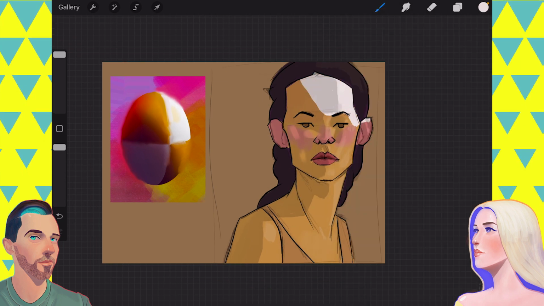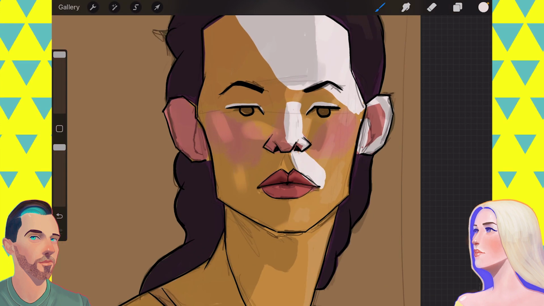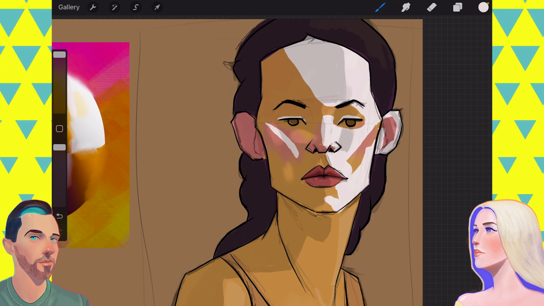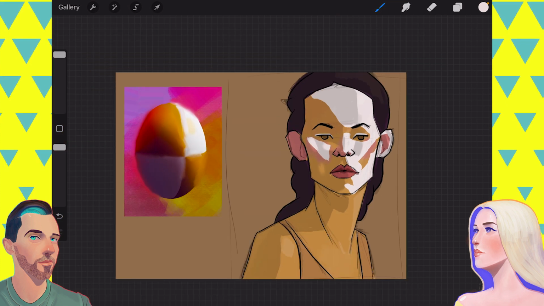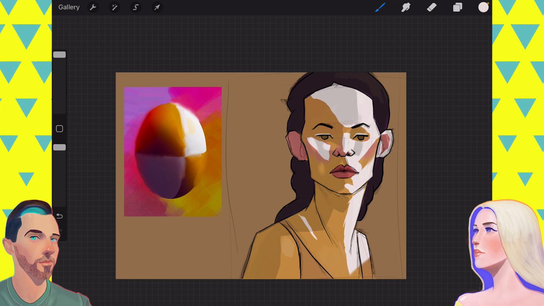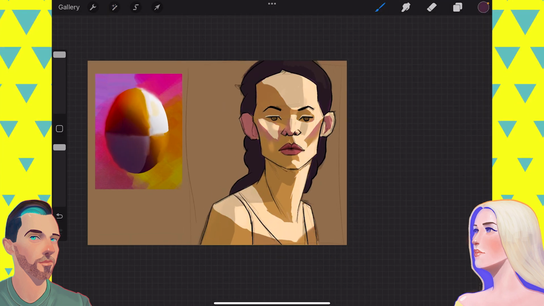Which is something we've been talking about a little bit, like not fighting your artwork, just moving on. So why are you painting in just white here? Because it's this very bright light that's going to be shining from this direction, but I, of course, don't use that full bright, and you can see I adjusted that white. I gave it a little bit of a yellow tint after the fact.